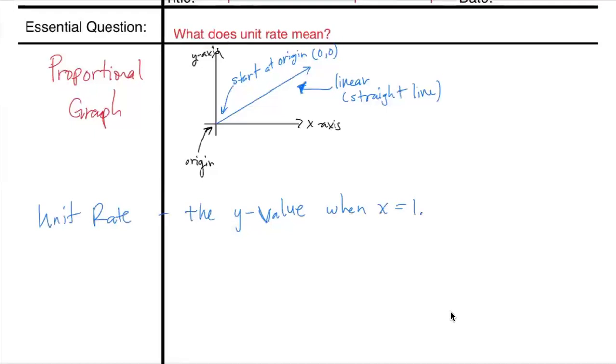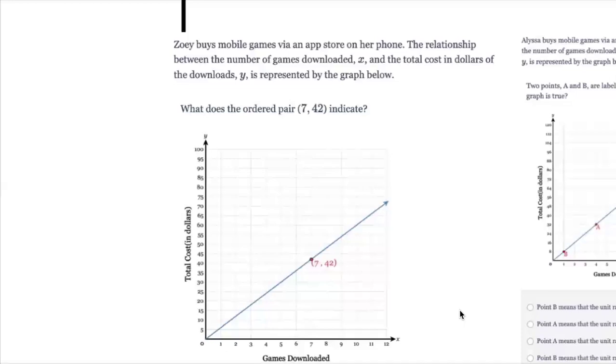And that's going to change because we're going to do problems where they have actual context, some word problems. And so the Y value when X equals 1, those are going to mean something according to the problem. So we're going to look at those. All right, so write those down. Those are important. We're going to look at 4 different types of questions. I'm actually going to hand them out. You're going to glue them onto your notes, and then we'll continue with the rest of these notes here.